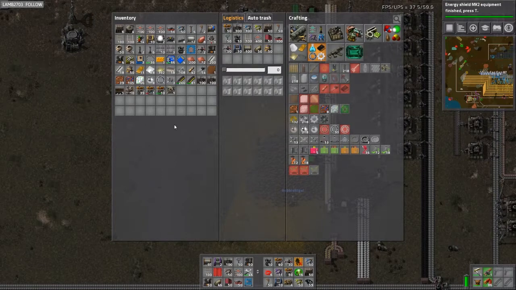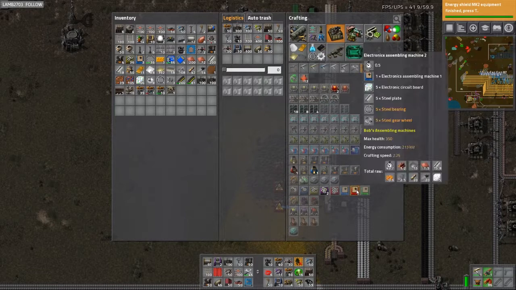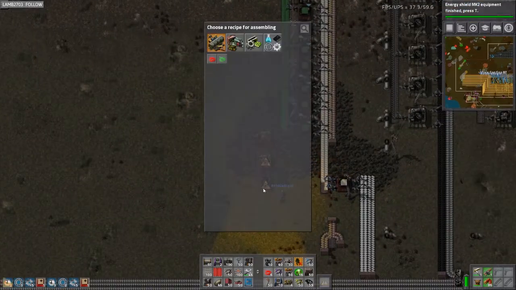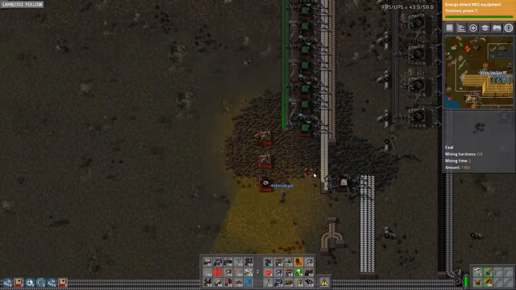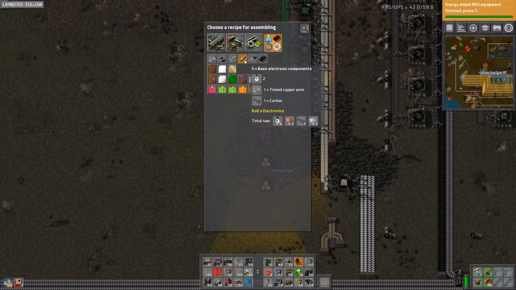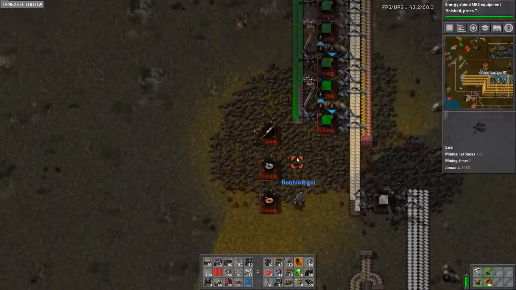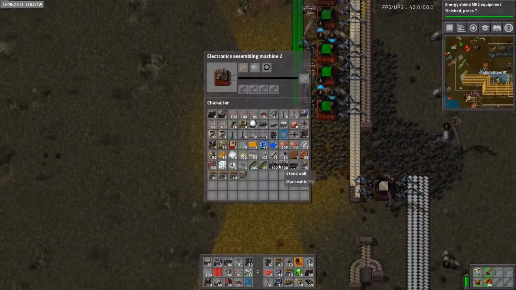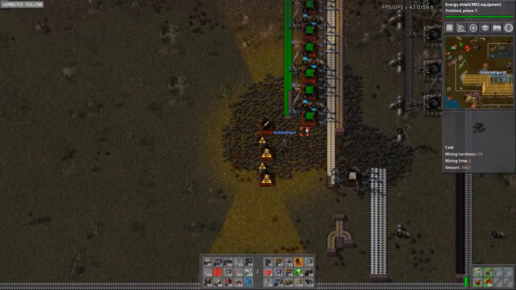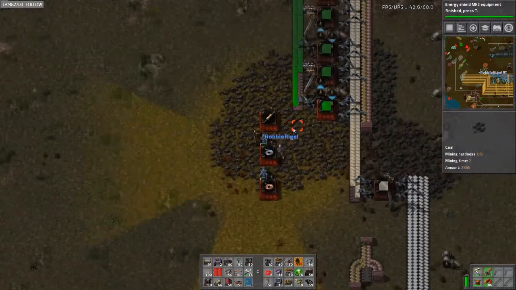Hang on. Where did those things go? They're gone. Oh, okay, so this is going to make copper wire, right? Yep. This one's going to make tinned copper wire. And this one is going to make the basic electronic components. Yep. We should spread out more. This is way too close. Nah, it's fine. All right, yeah.